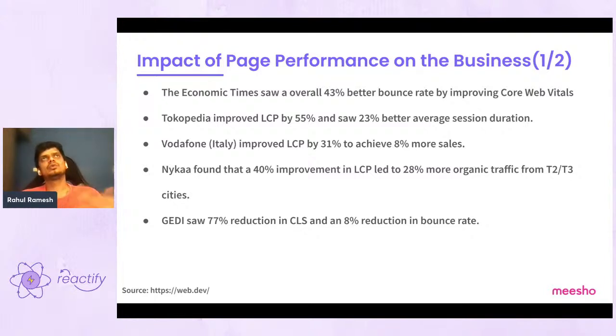Great. Before we go to these impacts, there have to be certain motives to improve your page performance. One thing is it improves your user experience. If it improves your user experience, what will be the impact? That's what we have here. First, Economic Times saw an overall 43% better bounce rate by improving the Core Web Vitals.